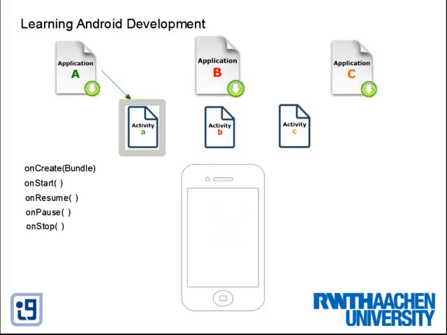Here comes another method called onRestart. If this method is called, it indicates your activity is being redisplayed to the user from a stopped state. Let's say activity A is in a stopped state, and when the restart method is called, it will again display on your mobile device. onDestroy is another method. This method is called when your activity is destroyed.